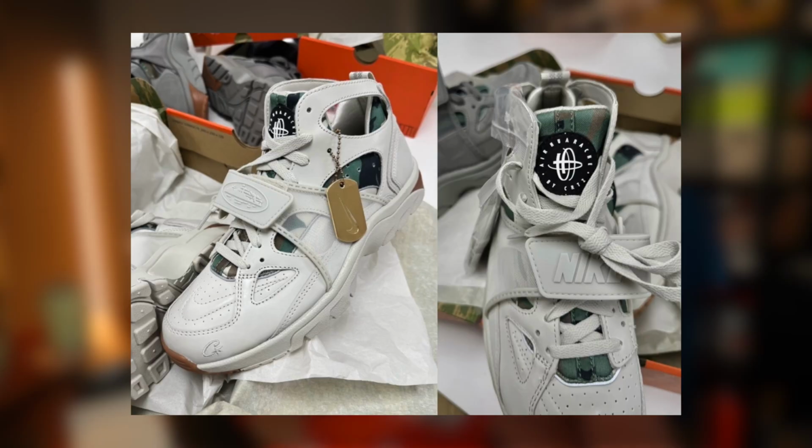Also, this is being recorded on Friday night. Saturday, which is probably already happened by the time you see this video. Saturday morning, Cortez Clint has done a very cool thing, I think, and I'm going to be speaking about it in the Cortez Air Trainer Huarache video. The white pair that we know about is all leather for a start. That's crazy. Very nice. They're not actually coming out in the UK. They're going to be shipping abroad apparently.